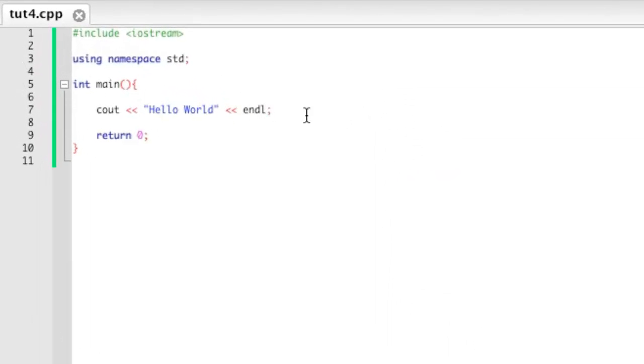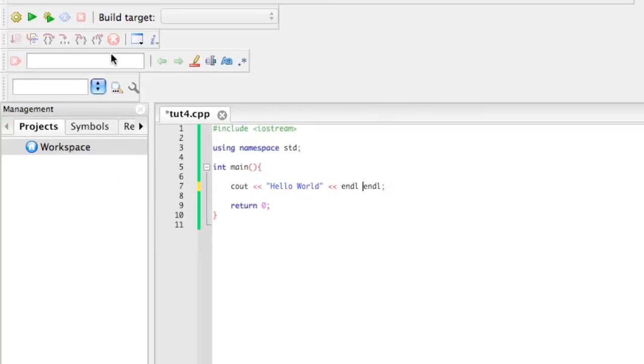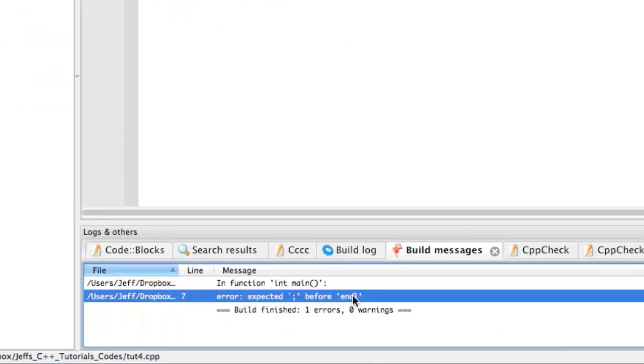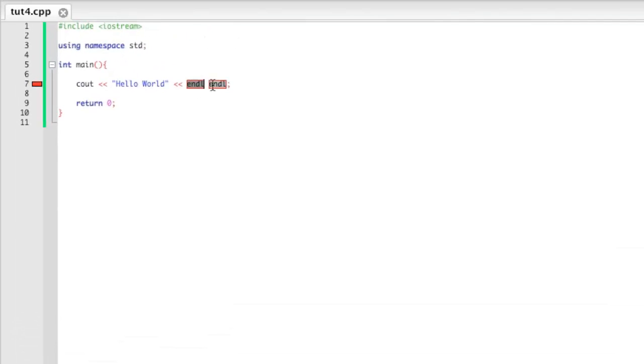So we'll say we want to space it out one more time. Well, I said you can add as many insertion operators as you want, so we'll add another endl. Now, you cannot put them right next to each other, it'll actually complain at you. It'll say expected semicolon before endl. Basically, that statement right there is complete. This command is complete. Well, why do you have two commands next to each other? We need to separate the commands and say, okay, do this command, and then do this one right after.